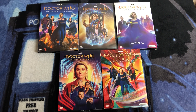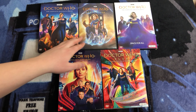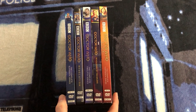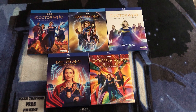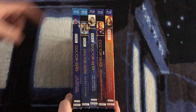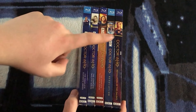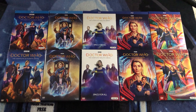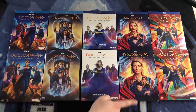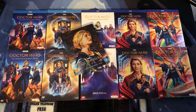Comment down below if you've ever seen a copy of Resolution that comes with a slipcase, because so far it's the only one to not come with a slipcase, and that kind of bugs me. This is what the complete 13th Doctor DVD collection looks like so far. Here we also have the complete 13th Doctor collection on Blu-ray. I do wish they had used the same color of Blu-ray logo on the side. You could arrange it with the specials lining up kind of nicely — I don't know why they have the BBC logo on Resolution but not on Revolution, so it doesn't really line up other than the images on the side with this golden border, which does look nice.